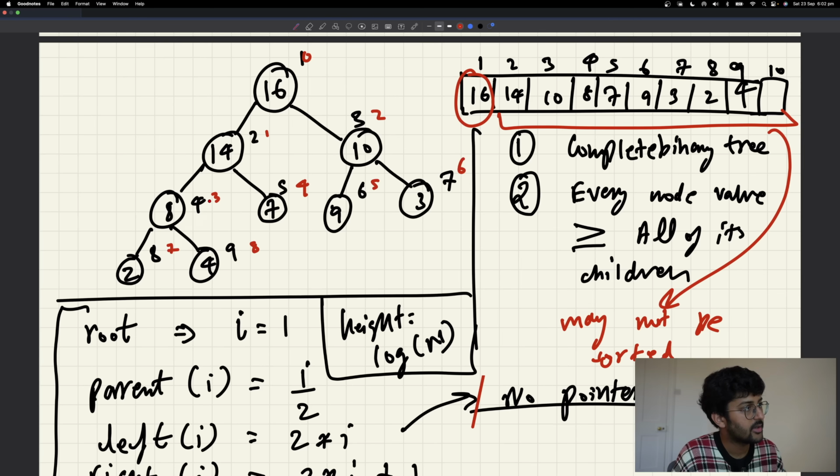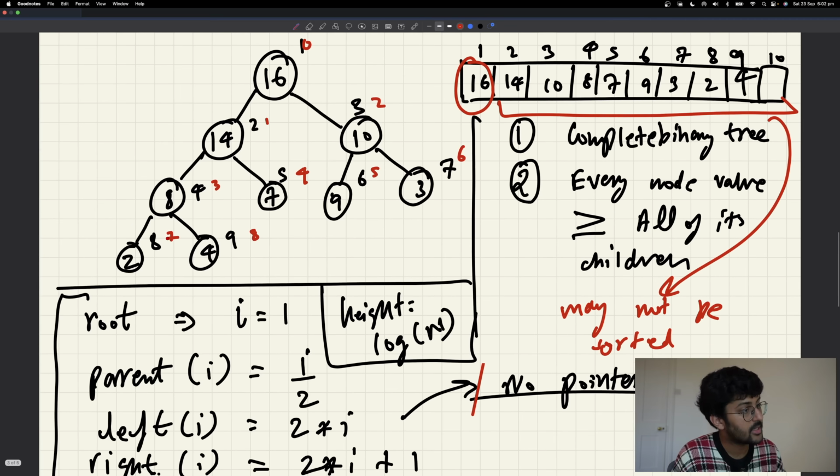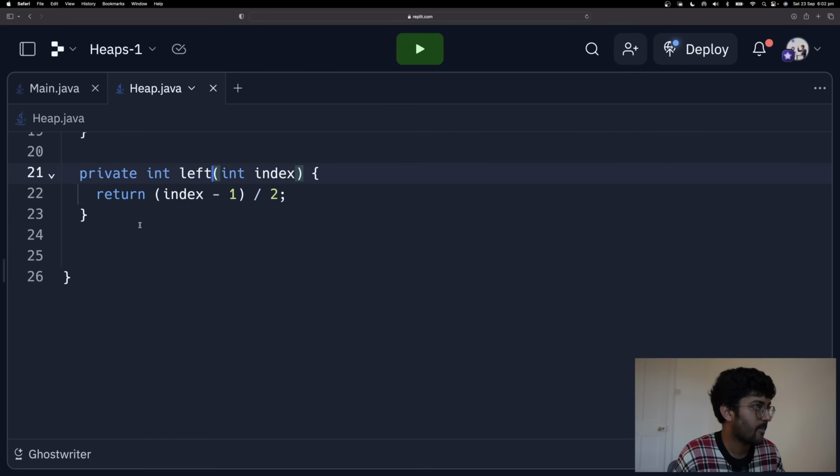Left here is 7. 3 into 2 plus 1. 1 into 2 plus 1. 0 into 2 plus 1. 2 into 2 plus 1. So I into 2 plus 1. Index into 2 plus 1.